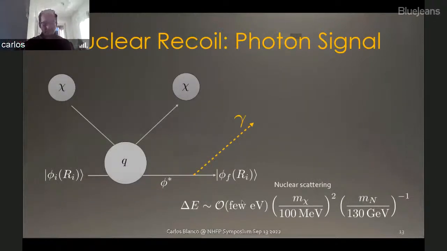Okay, but what if you're interested in a situation where the dark matter is interacting with the nuclei instead of the electrons? Well, you can play a similar game where you're now starting with some initial state phi, that's a function of the nuclear coordinates, and you're going to impart some momentum q, and you're going to look for a signal. Traditionally, you look for the photon signal following an initial nuclear scattering event in a large atom like xenon. But in this case, the nuclei are so heavy that the kinematics just don't line up, and you're not sensitive at all to anything below about 100 MeV in dark matter mass.